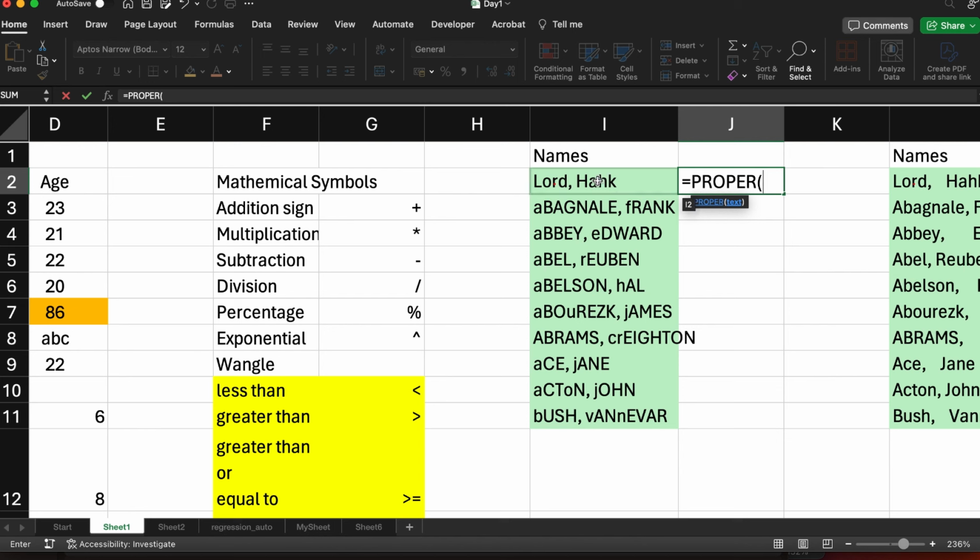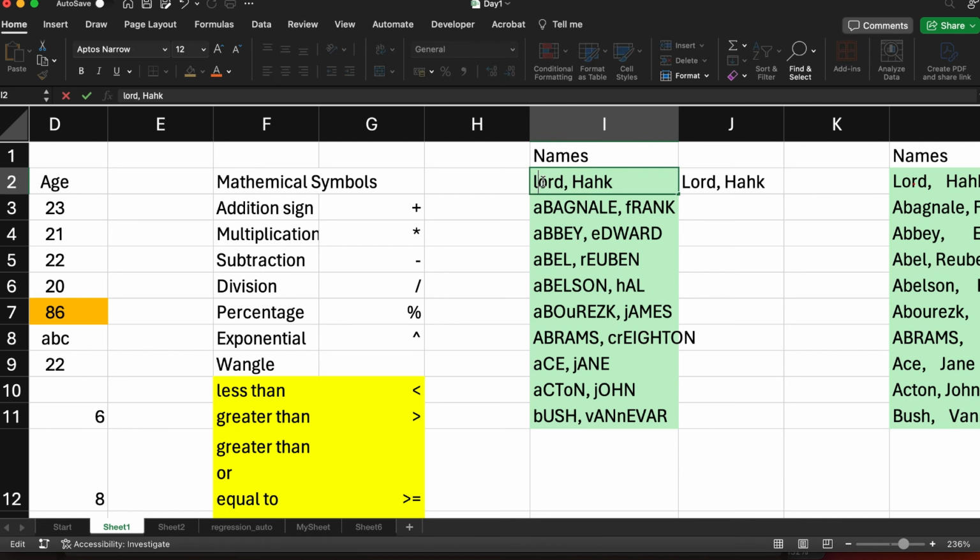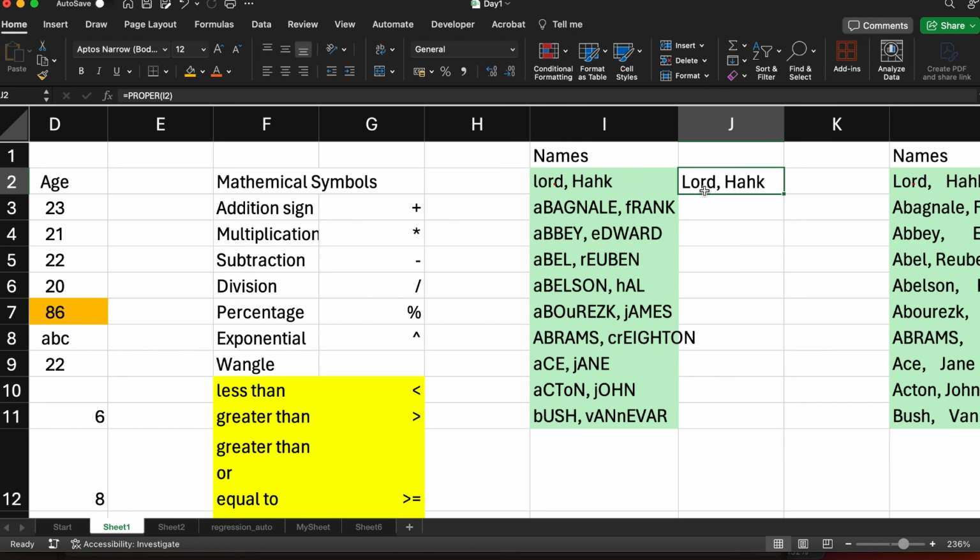So for example, if we write the proper function and select the name, it capitalizes the first letters. Suppose here this is a small letter, we notice that it still shows a capital letter.